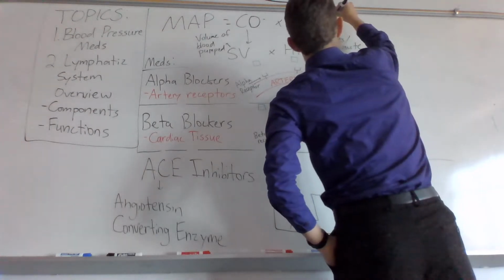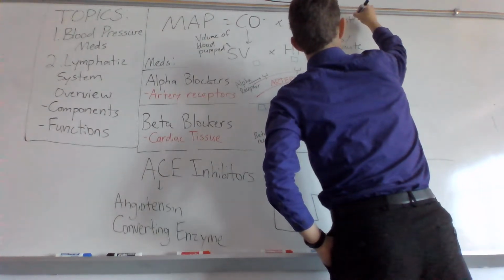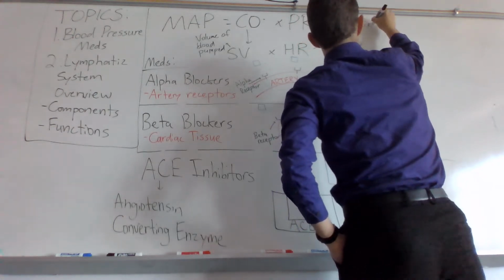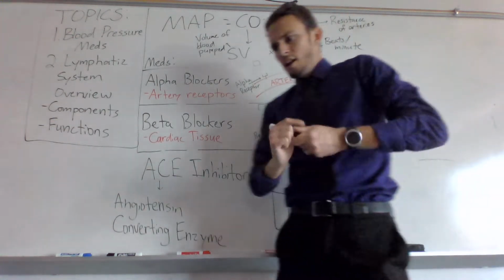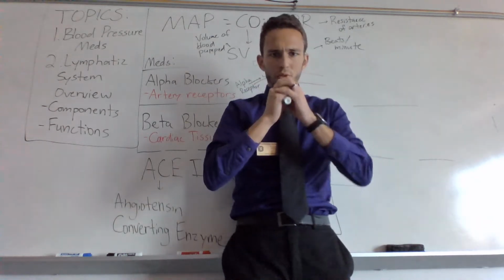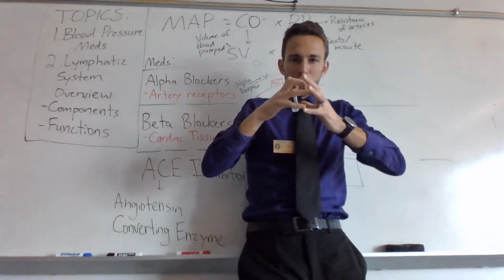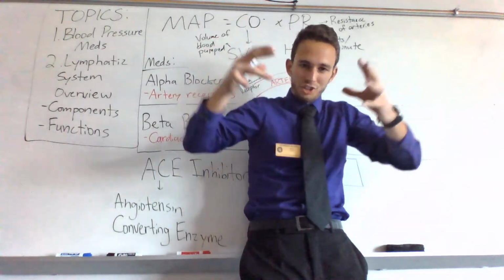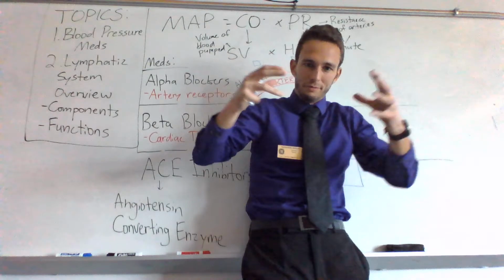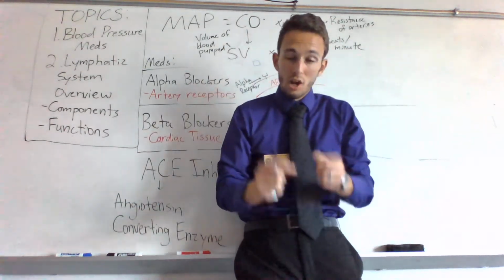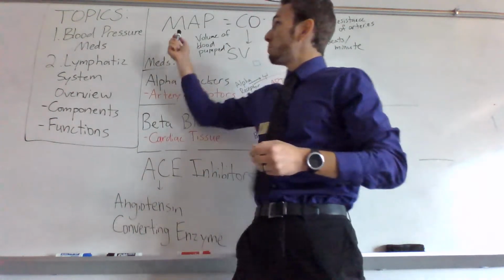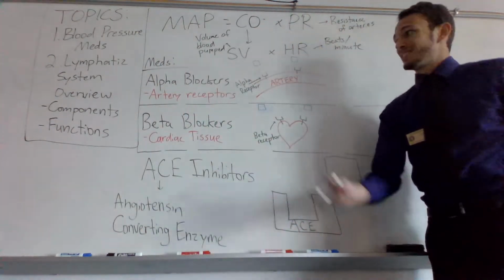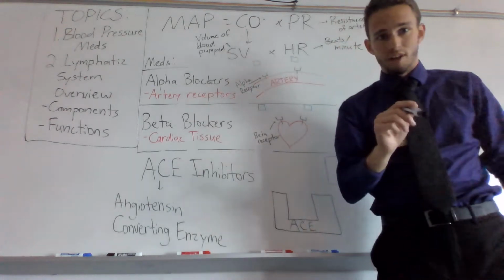This is basically the resistance of your arteries when they're being stretched. So think of if you have like a balloon, right? So as you blow into the balloon, there's some resistance there that's basically preventing you from blowing it up. That pressure that's pushing back is the peripheral resistance of your arteries. So another way we can decrease blood pressure, we want to get this number lower, is by decreasing the peripheral resistance. And that's primarily going to be through the alpha blockers, okay?